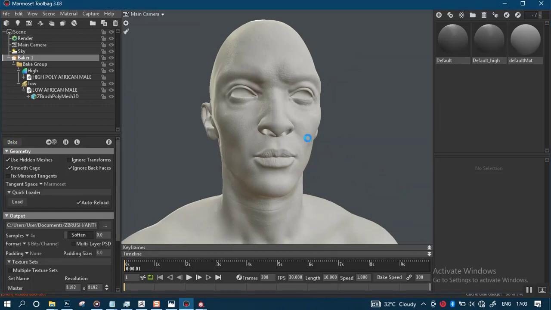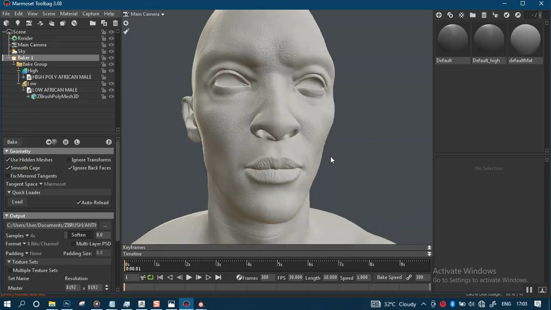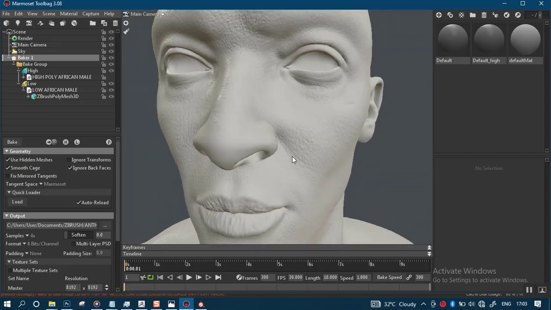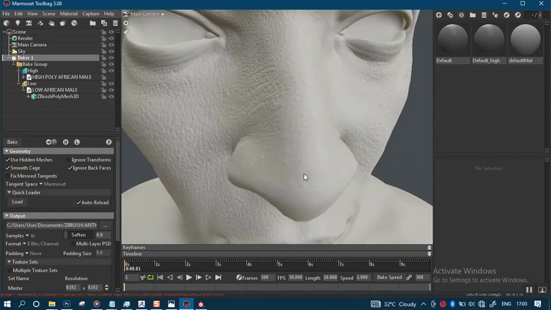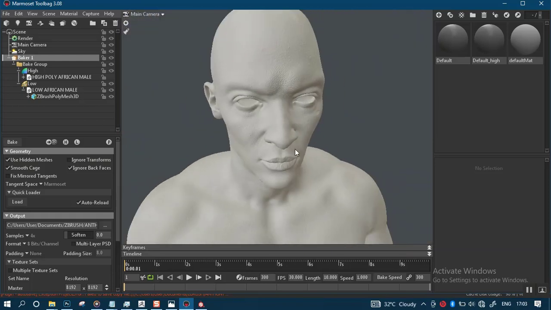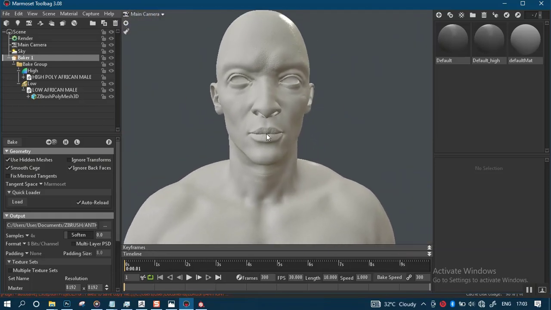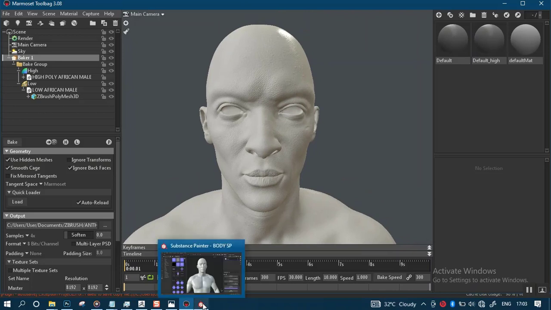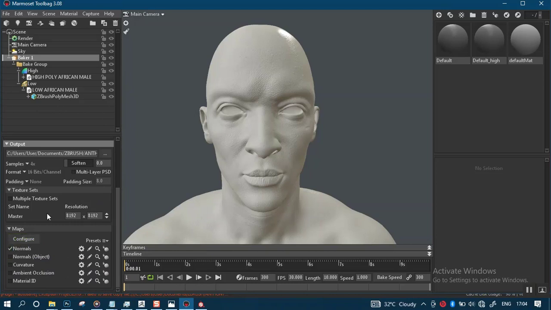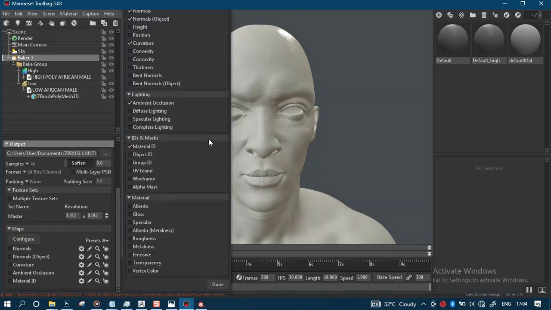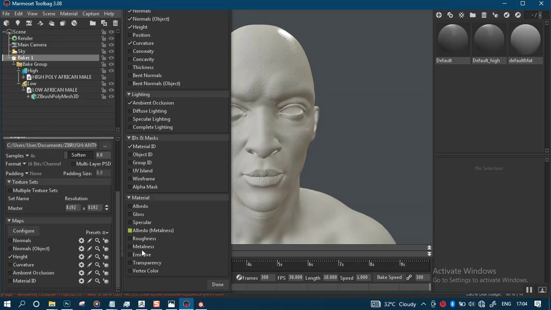Okay, so I've actually baked it. So I've actually baked this as 8K resolution. It should be just fine. So that should be more or less fine for this. Okay. So I think I'm going to change this now to 16 bits. Then configure. Then I can choose the height map. So adding the height map in here.